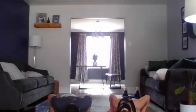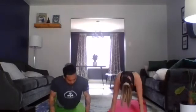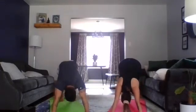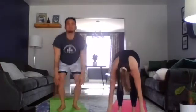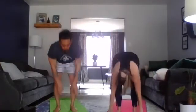Inhale up. Exhale to release. Inhale up to downward facing dog. And on your next inhale, bring your feet up to your hands. Step, hop, or float. Hands overhead. Excellent. We'll do that one more time. So hands overhead. Exhale down to the mat.